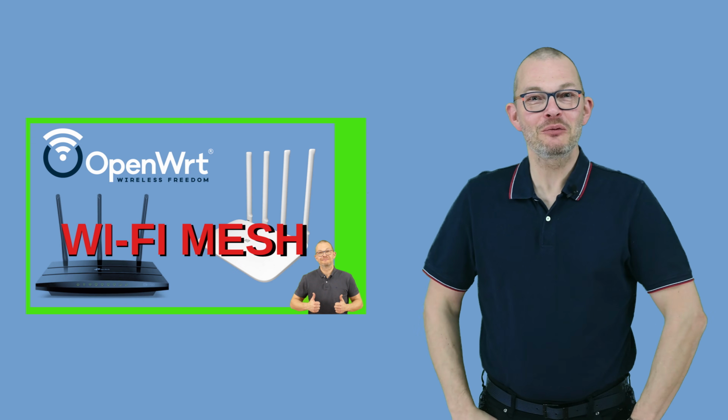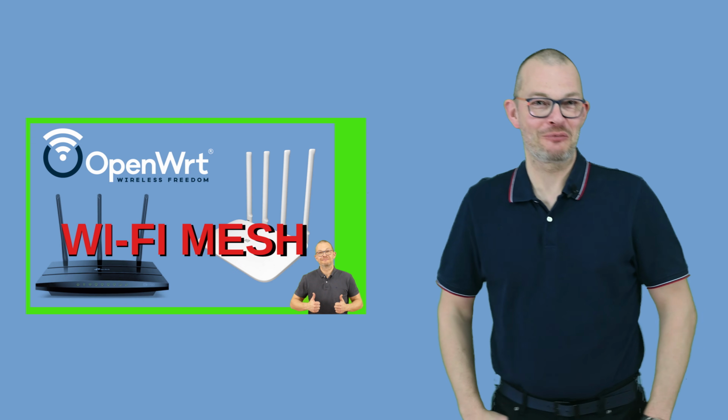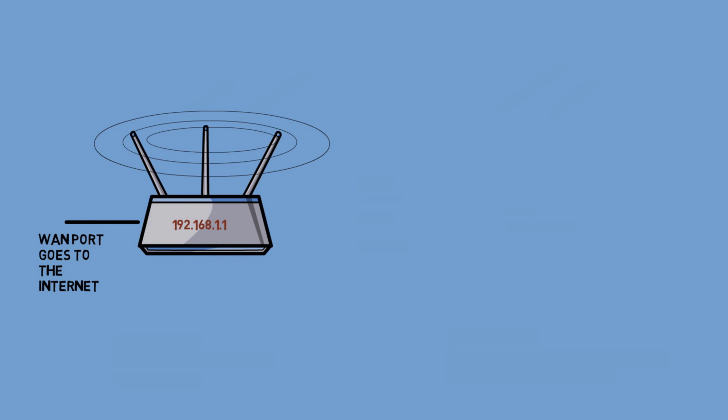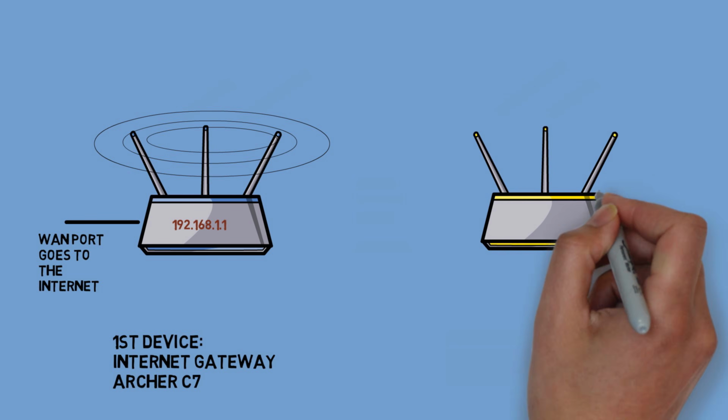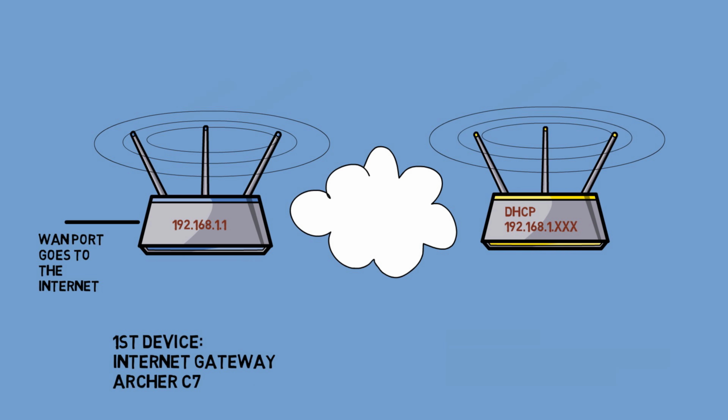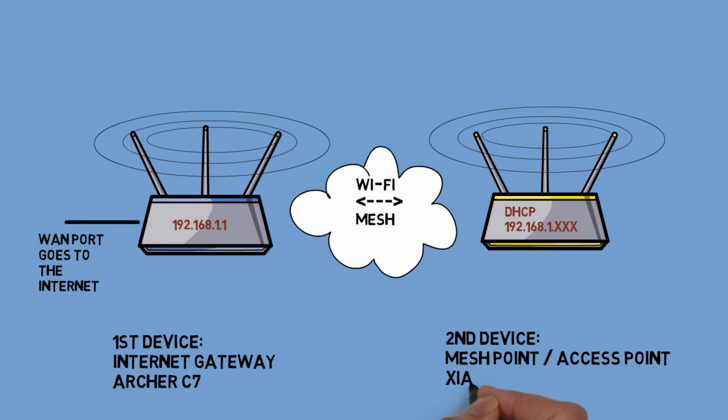In the last episode, we have built a wireless mesh network. If you have followed it, then you should have a configuration like this. A main router connected to the internet. I used the TP-Link Archer C7 for this. A Wi-Fi mesh on the LAN side and a second access point connected to the mesh. For this, I used the Xiaomi Mi Router 4A Gigabit Edition. Both access points serve Wi-Fi in the house with fast roaming.